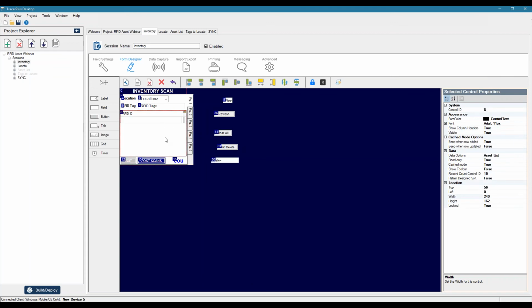So we're queuing up all those scans versus having to scan each individual barcode one by one, needing line of sight, trying to find the barcode. Just picture how long that would take for, let's say, even 50 assets versus just taking the gun, holding the trigger, waving it around, and you're picking up those 50 assets within 10 seconds or so. So you can see how much time that would save you.